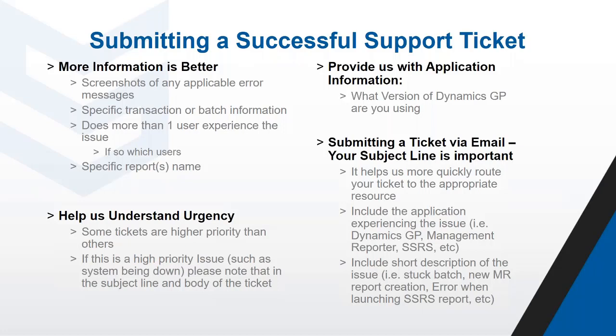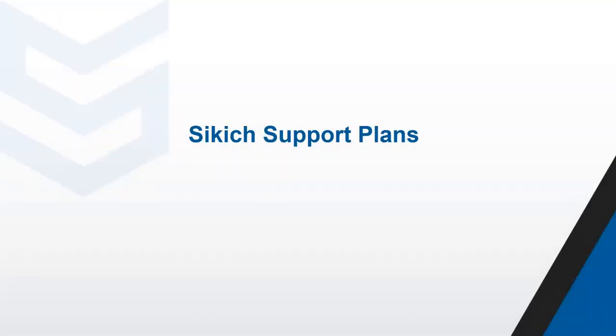And then, with GP, whether it's Management Reporter, versioning information is helpful if you have it. If you don't, that's okay. We'll get it from you. We'll help you find it. But anything you have, and then we have email, and what you can put in the email to just help us route things. If you've got the time, just put in there a little bit more information to help us help you. So I have used all of my time plus a minute, but I am going to send it over to Michael briefly so he can talk about our support plans.